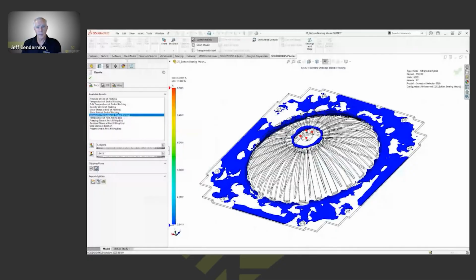So what I did on this part, I made another modification to make the center boss that's in there, that really thick wall section, more uniform with the rest of the wall thickness of the part. So now I've adjusted my volumetric shrinkage to very close to the same rates, and we see now the shrinkage overall of the part is more equalized, right? So more balanced through the whole part. This is definitely going to help on that side of it, and will also help our sink mark at the same time.